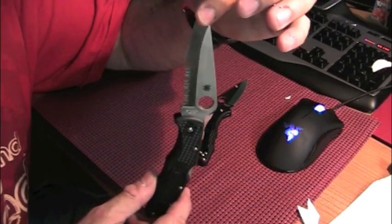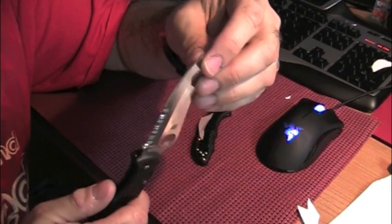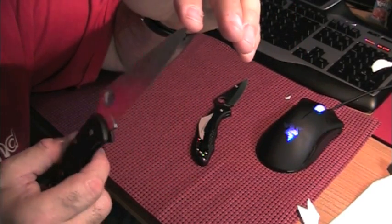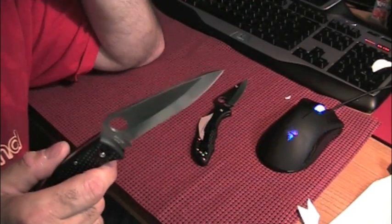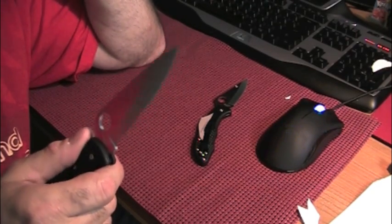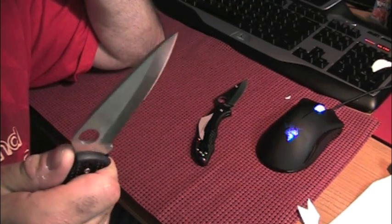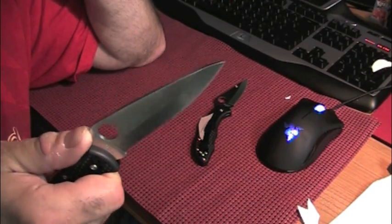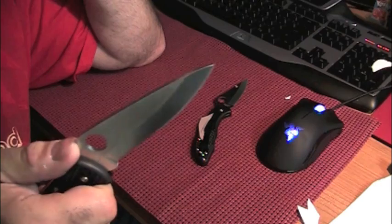But what I do know, this is considered one of the super steels, one of the newer steels. Very hard, will maintain an edge very long. And it's still pretty stain resistant. You know, not all stainless steel is completely stainless, but it has a very good balance, and it's considered a super steel. It's one of the higher end steels, one of the best steels you can get in this price range, probably even price range well above it. So very good steel. Now, I just took it out of the package, so I can't personally speak to it, but from what I hear in other reviews and knowing what I've read with VG steel, it's the best you can get for the money. Man, that's good jimping.